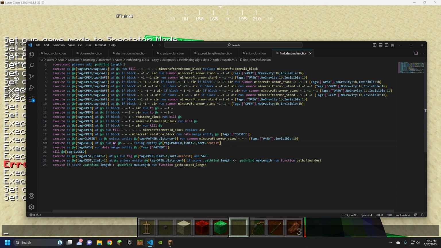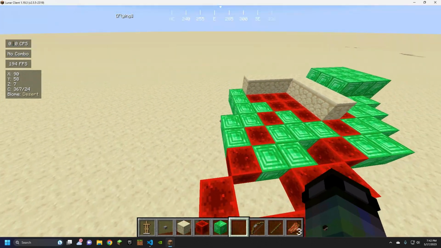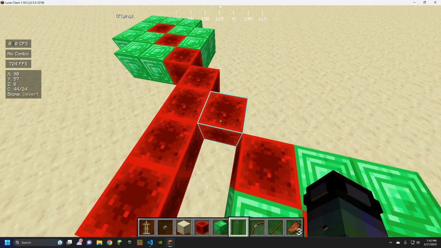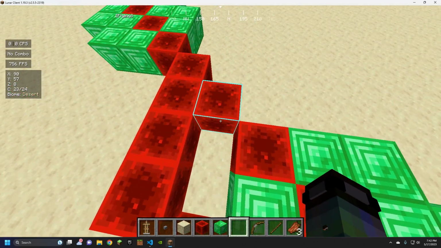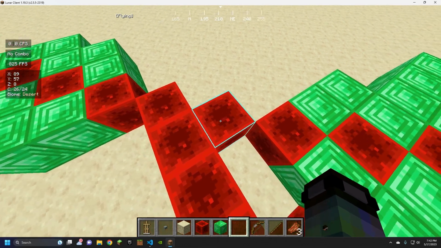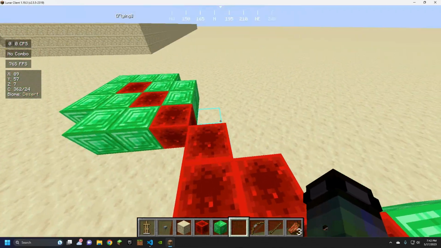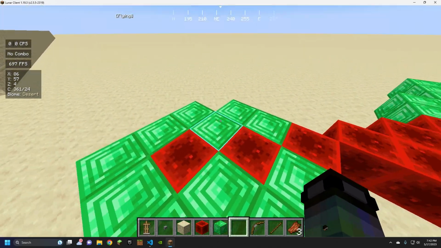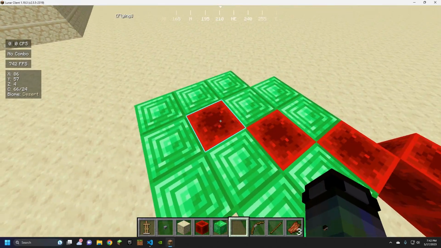So there will always only be one path entity at a time, and it will make it face the closest path entity. So once this is closed, it kills the closed armor stand, makes a path armor stand, and it's going to face the nearest one, which at this point there will be no nearest path because that's a destination. There's not much you need to backtrack, so it won't do anything.